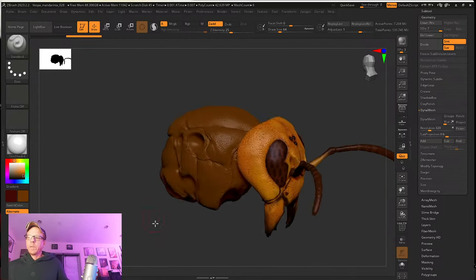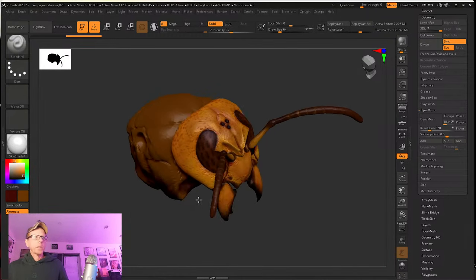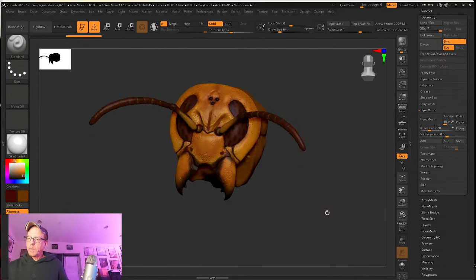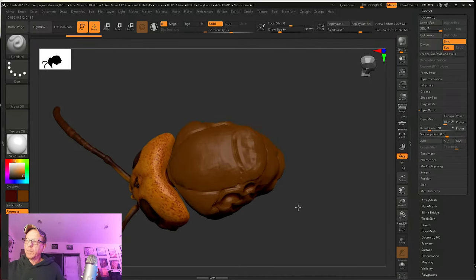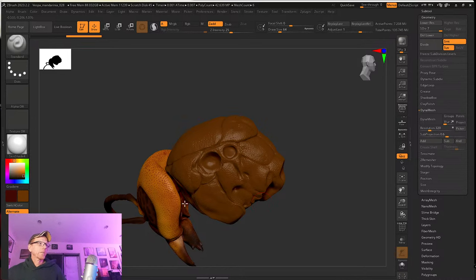Tonight we are going to continue with the Japanese giant hornet poly painting and making her look nice and pretty. Last week I spent a lot of time on the head, which is the way I like to start a lot of projects. I don't know why, I guess it's where my head is at. So tonight I thought I was going to start working on poly painting the thorax and hopefully getting to the abdomen, because there's some nice pretty stuff going on there.